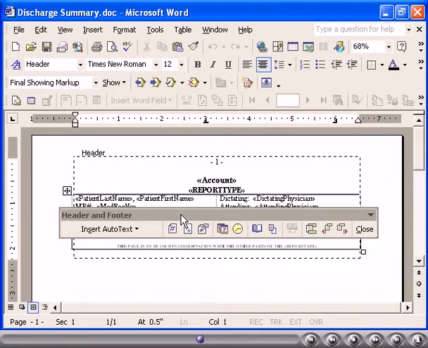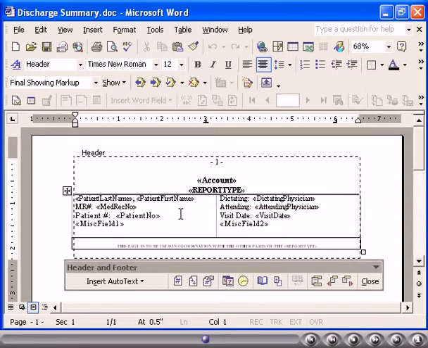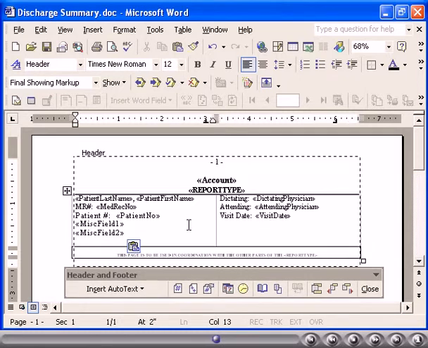To modify text in the header, we simply double-click the header portion so that we may make changes. In this example, there are two miscellaneous fields. We will move the position of one of these fields and add a new label. We will copy the miscellaneous field on the right side and paste it to the left side. Now that we have moved the miscellaneous field to the left side, we will add a new label just by typing text before the field.